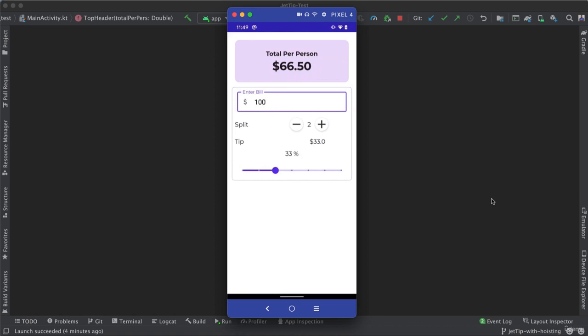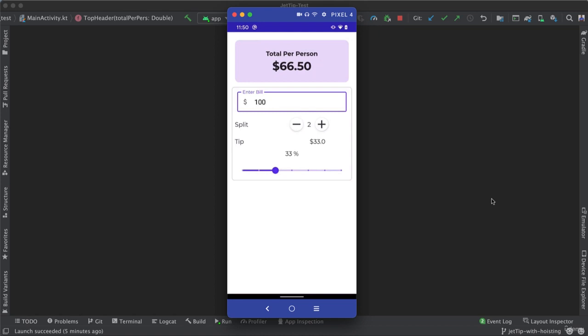And then, of course, right away, you can also slide left and right. We have a nice slider here, and this will determine what amount of tip we want to give. If service is real good, it can go, let's say, about 33. And that just tells us at the top there, you can see right here, it tells us the total per person.